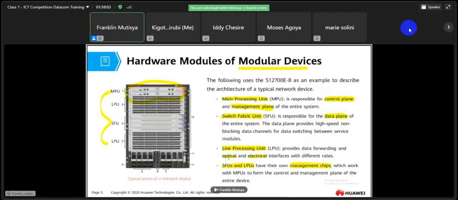Okay, so those are some of the components that are found in these kinds of devices. Then we also have the power supply, down here, in a power module. It comes with several power supplies for failover. And these power supplies are actually hot swappable. In other words, you can pull one out and insert a new one as the equipment is running. Hot swapping, use that card.